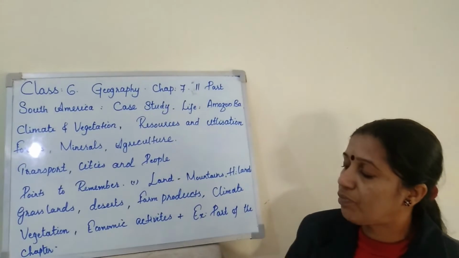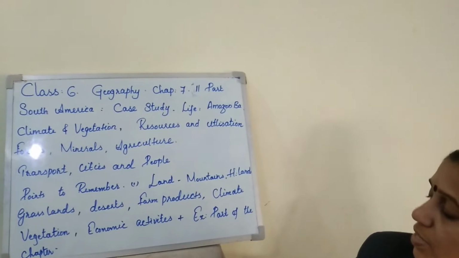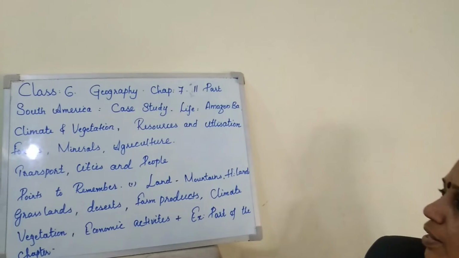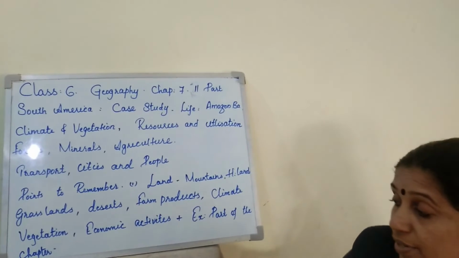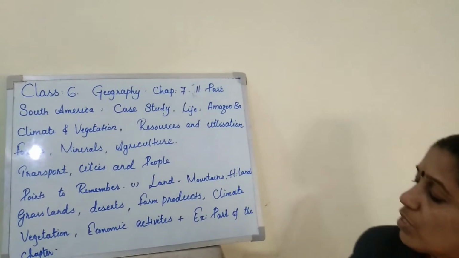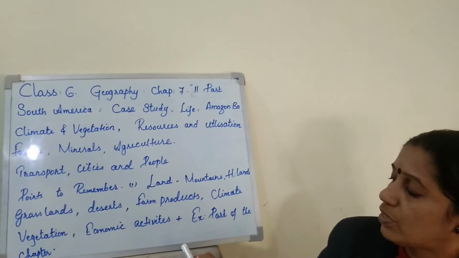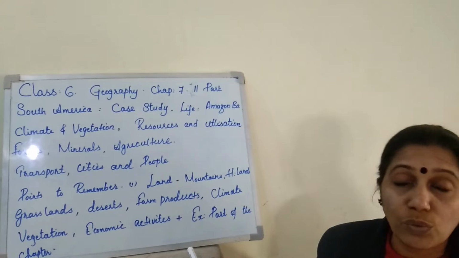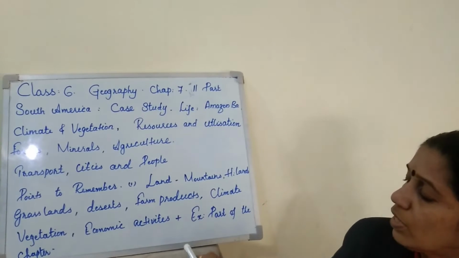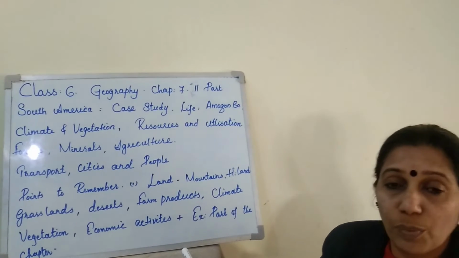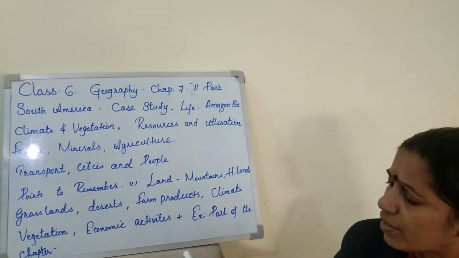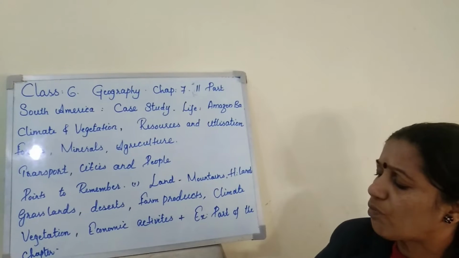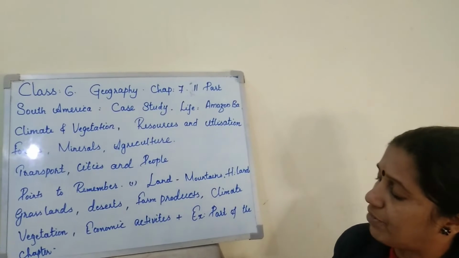Climate and vegetation, we know that the Amazon basin is a very warm and wet region, and so the nights are cooler than days, but the temperature does not vary very much during the year. So we can see humidity is high throughout the year, making the weather always sticky and uncomfortable.